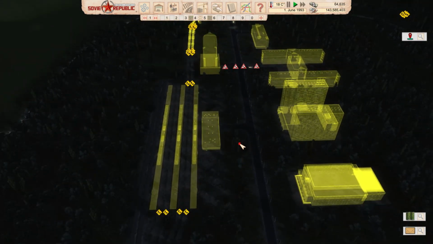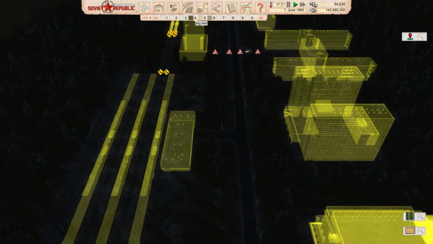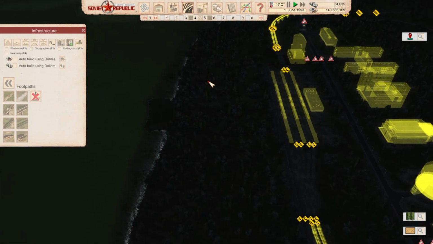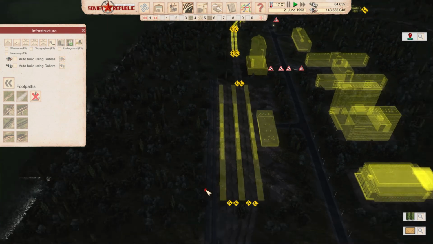Anyway, how are we doing time-wise? We have 5-ish, 6-ish minutes. Why am I saying time? Actually, I really want to do a lot of work today. For example, I would like to start planning. I'm not gonna start planning on the other side of the railroad station. We're gonna have underground passages connecting this.